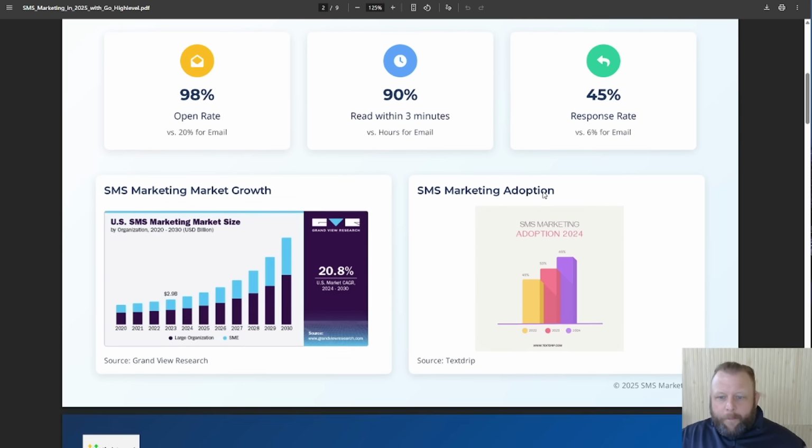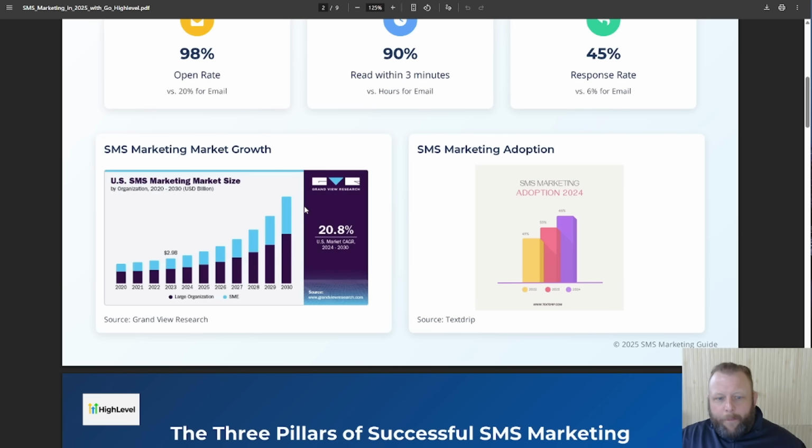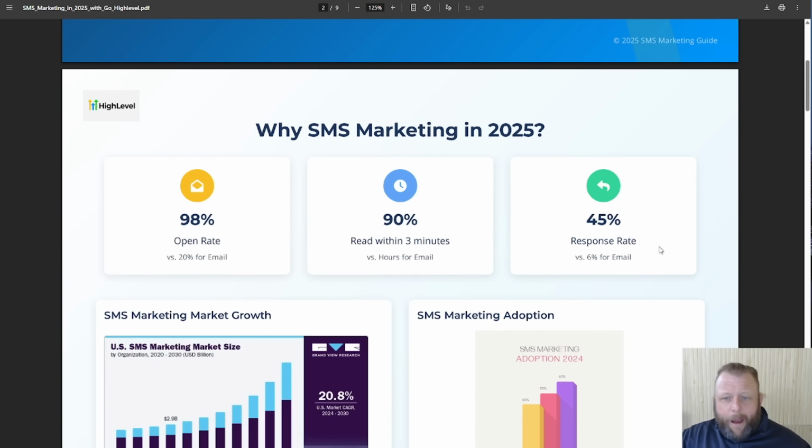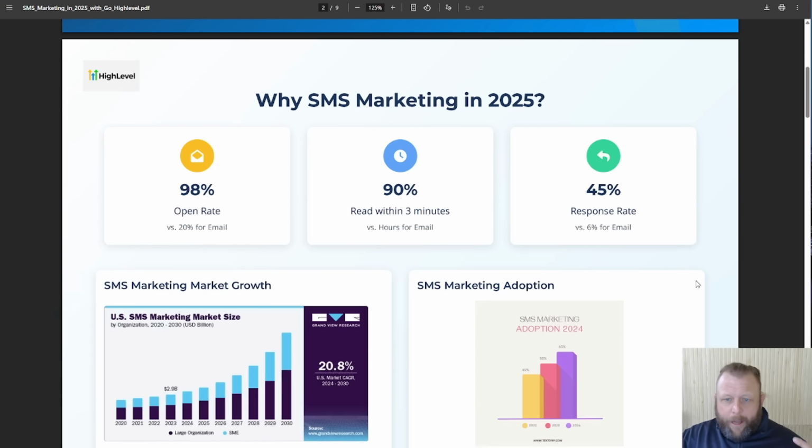And just a couple of grids that I've come up with in here. And again, Minus has actually gone and pulled this out from the internet, from its own research marketing. And I'm going to do a separate video in regards to Minus and building slides, which is actually really legit and amazing. But why SMS marketing? Because it's so good and so effective in terms of open rates, response rates, and so on.